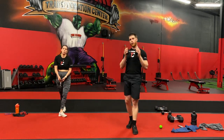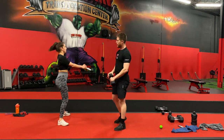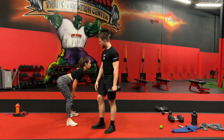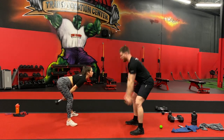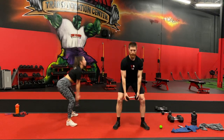or dumbbell swing or backpack swing, depending on what you have. When we're performing this, you want to have a nice strong core. You want to have a good, nice back curve. You want to slightly hinge at the hips, let that weight fall through, and drive your hips forward to bring the weight into the air.